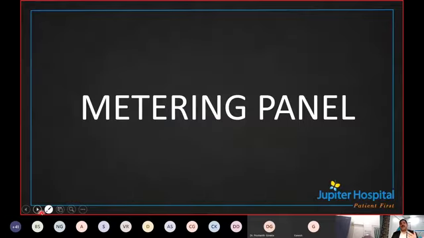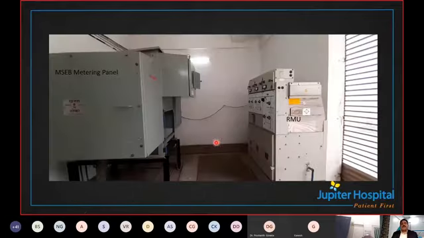Okay. So the first equipment, as I told you, like in Maharashtra, the Maharashtra State Electricity Board, is a metering panel. It is always outside. It should be in such a way that the MSEB people, or the electricity distribution people, are able to come at any time and take the metering. So it has to be outside the campus, meaning inside our own area, but not inside the building; it should be outside the building. So this is where power comes first.